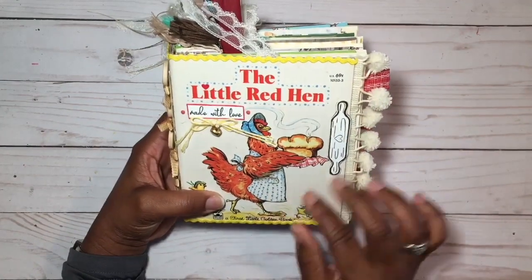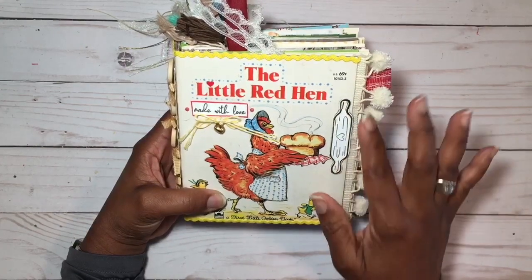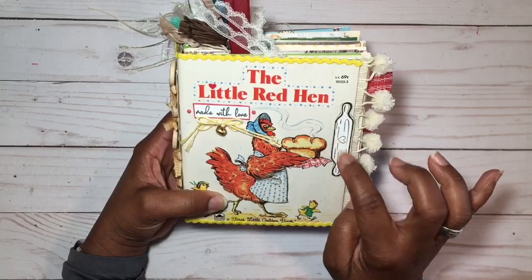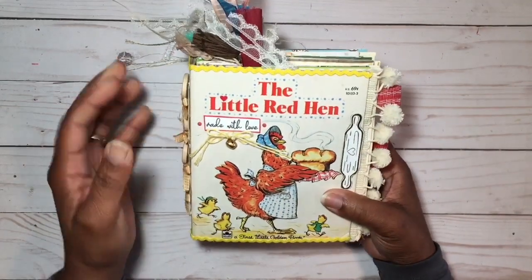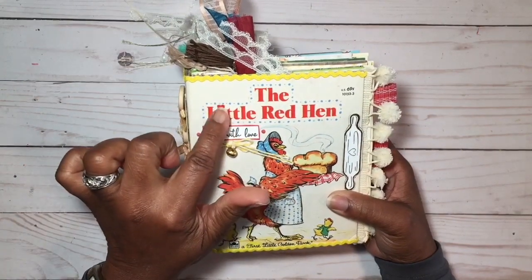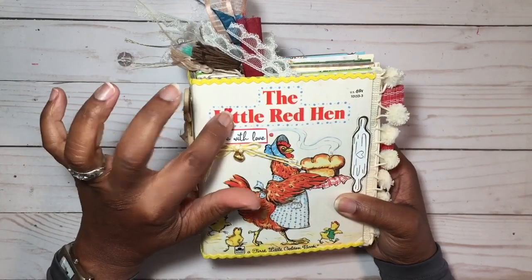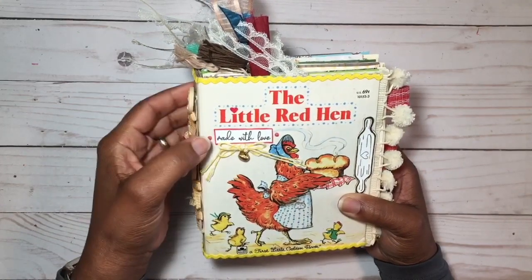So on the front here, I went ahead and decorated. I have the rolling pin. I left that the natural white. I was going to add a little colored heart here, or I could have colored this, but I left it white. So on the Little Red Hen, I put a little heart here. That was a piece of cardstock, and I just added some clear glue to that to give it a little shine. Instead of having the dot there, you have the heart.